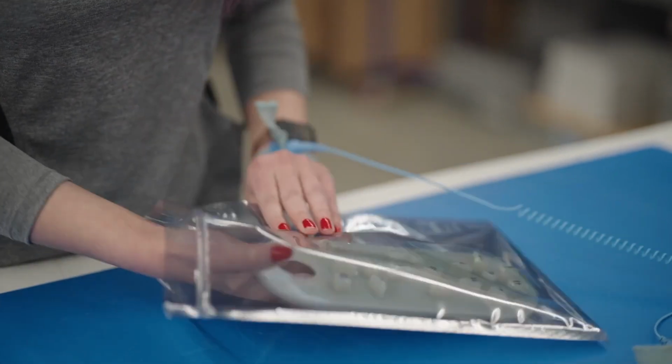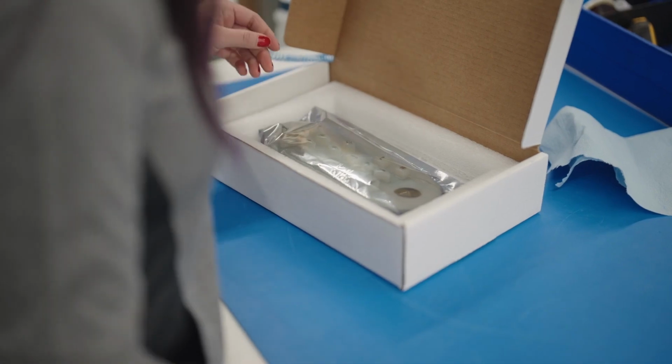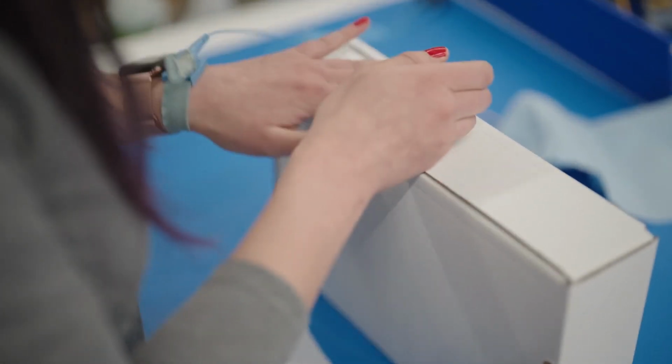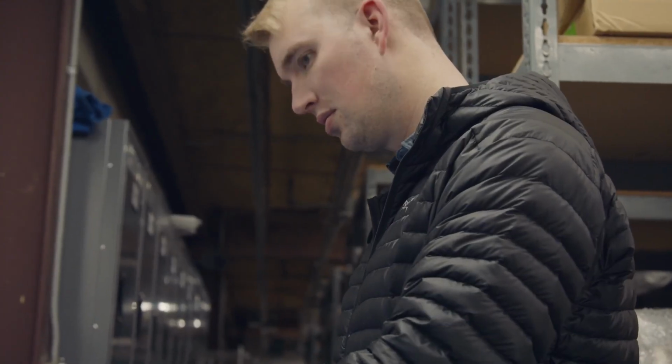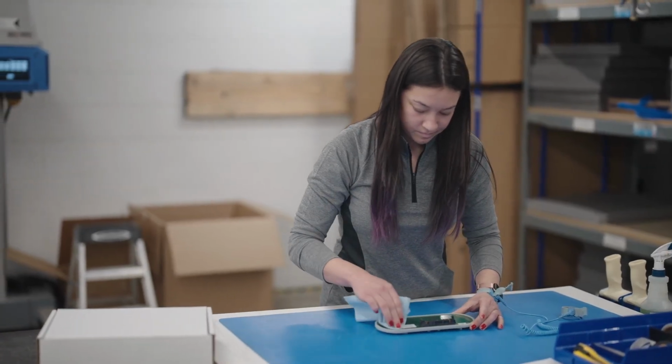If a part is ESD sensitive, it's already in a static bag, so it'll stay in that static bag once it goes into the box, and that also acts as like a vapor barrier for any dust or moisture that could possibly damage the part on the way. We give it the final visual inspection, we give it the final wipe down, and then we also take photos of all the parts. Part of the process to photo this is to hold ourselves accountable, so that way if there are any issues or any places that we can get better in packaging, we can go back on these photos and look and say, hey, maybe this is an area we need to get better in.